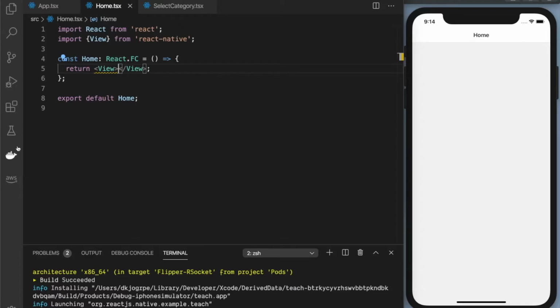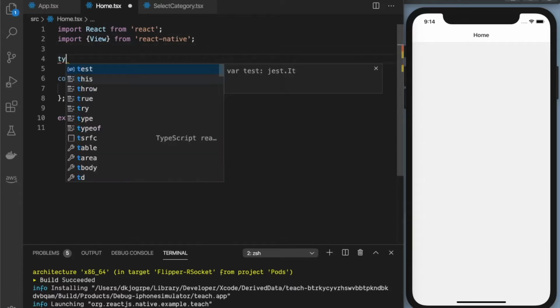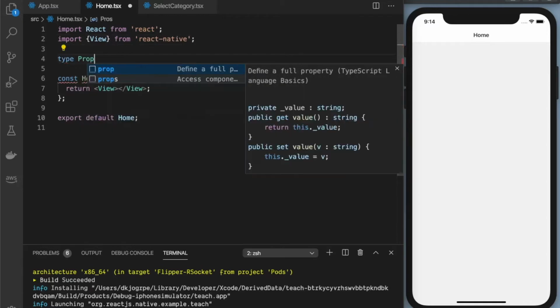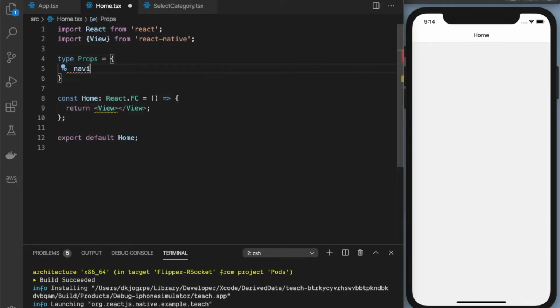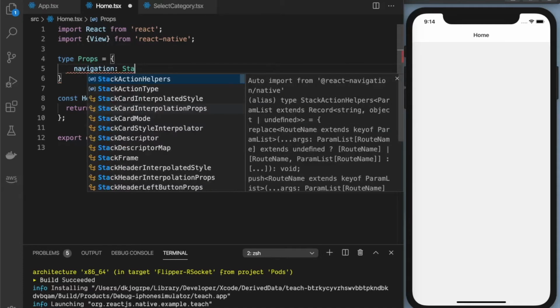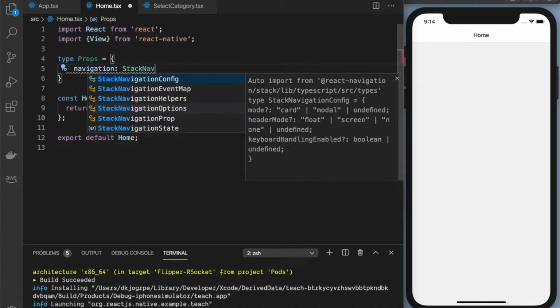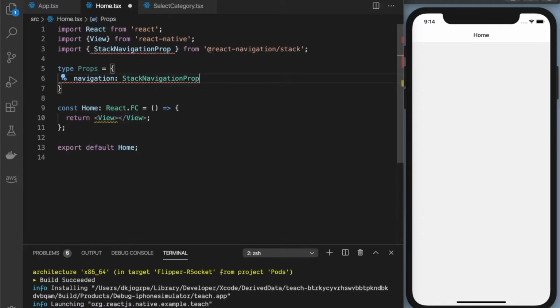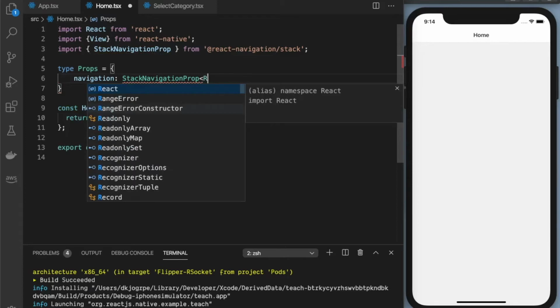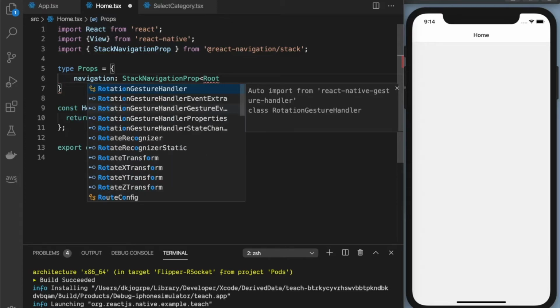So let's start off by defining the props for this page. So type props, and that's going to be navigation, because we want to navigate to select category, so we need to be accessing navigation. And for that we can import stack navigation prop, and then we can pass in the root props here.